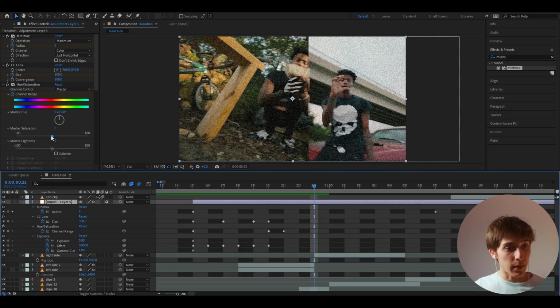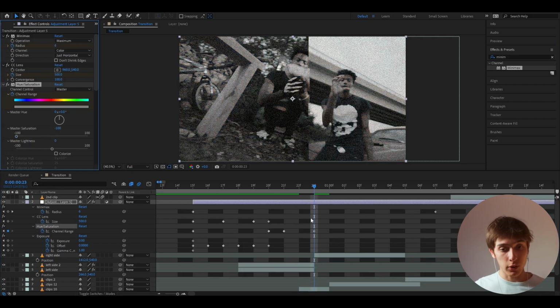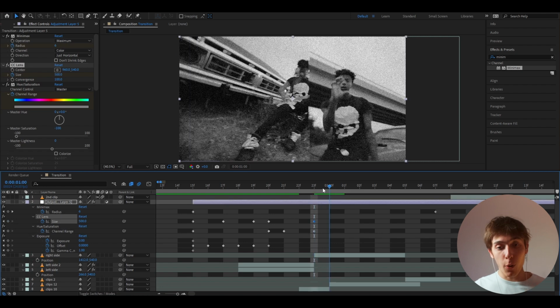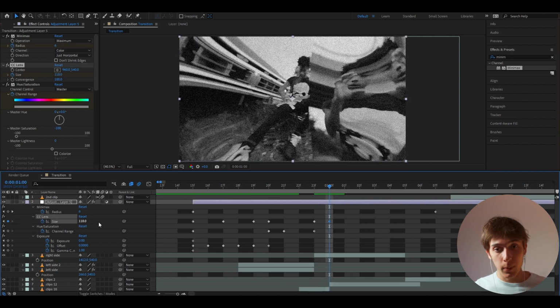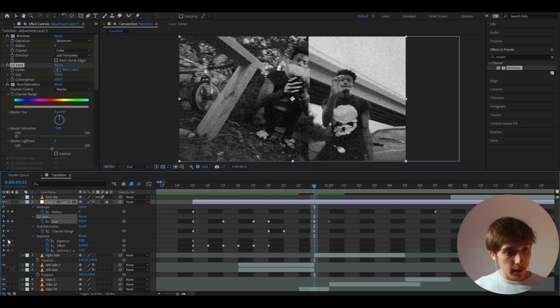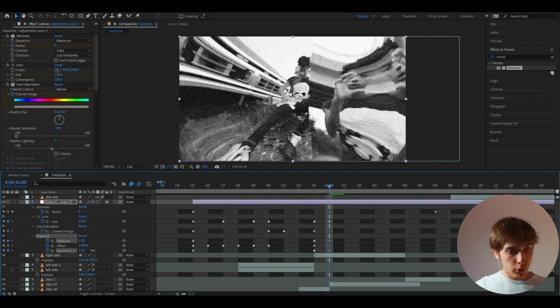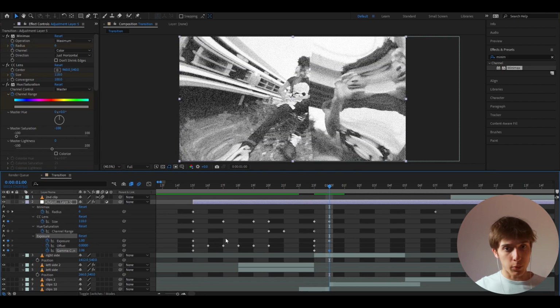And here we can actually make the master saturation to -100 again, and also keyframe the CC lens size. And now go 1 frame forward, and here make the size to something like 118 as well. So now the lens is gonna pop out like that. Oh yeah, and also go 1 frame back, and here just keyframe all of these from exposure. And here let's turn up the exposure to something like 1, and the camera correction to like 2.06 or something.